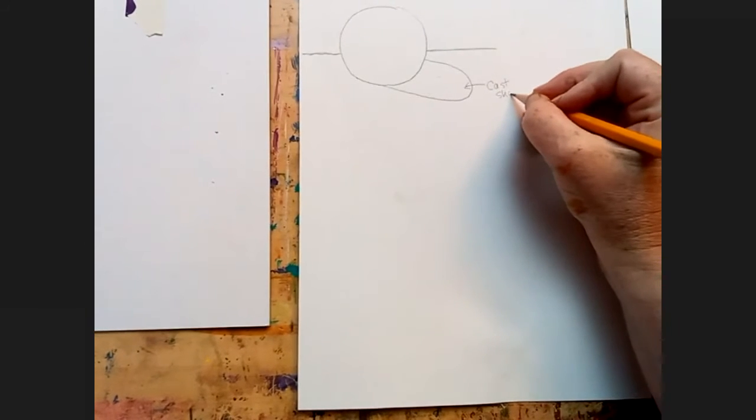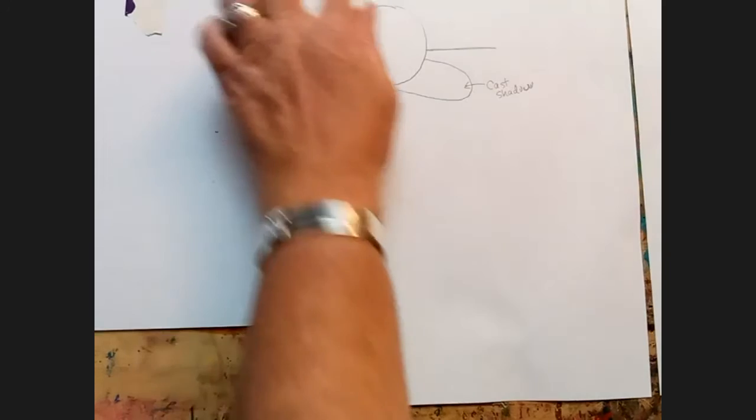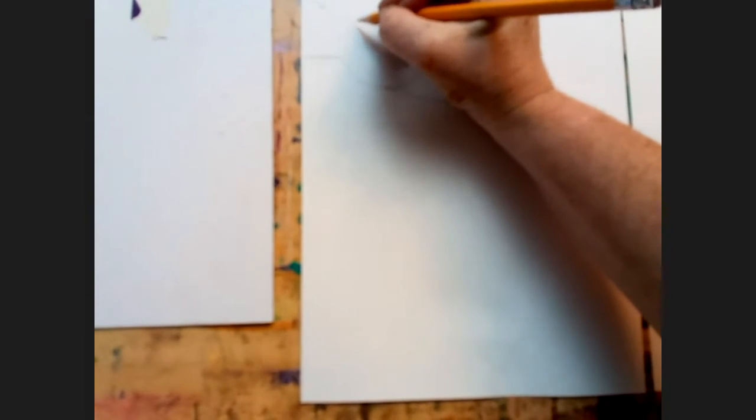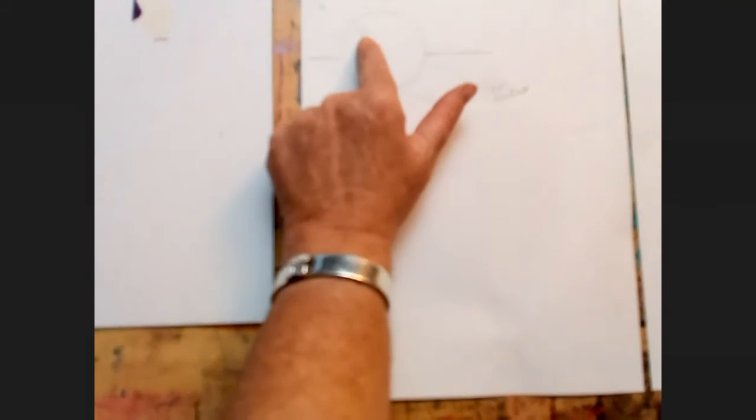So this should tell you what direction the light's coming from. What direction is the light coming from? Top left. Yeah. Top left, coming down like this, right? So when we start to sketch, go ahead and sketch this little thing we're doing. And then if the light's coming from this side, the absolute lightest part is going to be basically where the light first encounters the object.